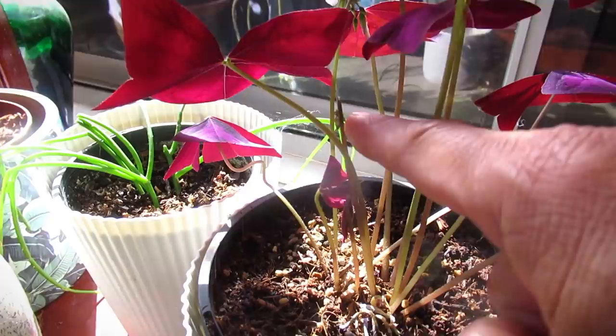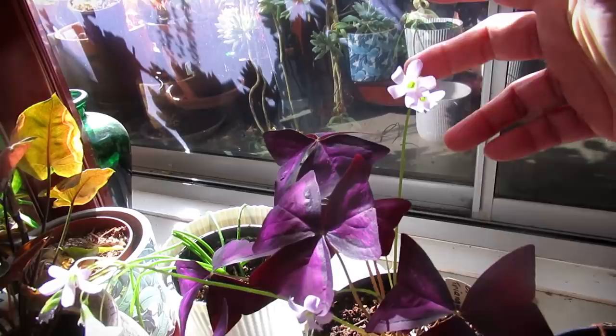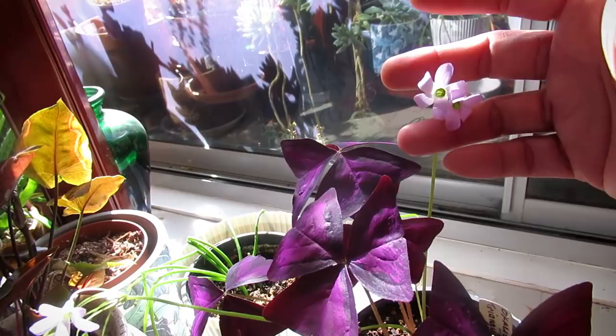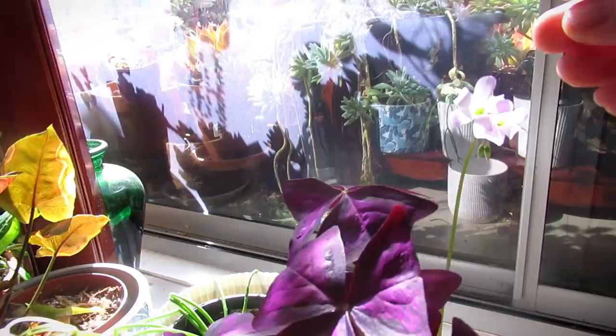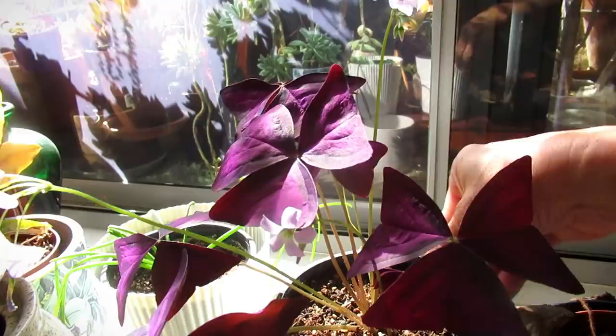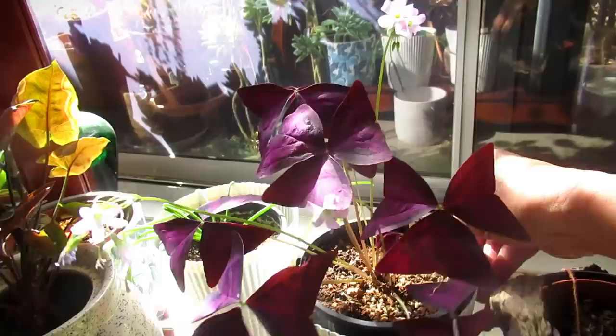Anyway, back to this plant. See, look — there's new flowers still coming out there. Now that I touch this I'm sure Pedro's going to eat it. I think this is poisonous, Pedro — you can't have this. I might need to bring this upstairs. Now look at this flower — it's just gorgeous. Beautiful tiny little flowers. How they grow is that they tend to face the sun, so I might need to turn it around that way so they can even up, or else they're going to grow wonky.